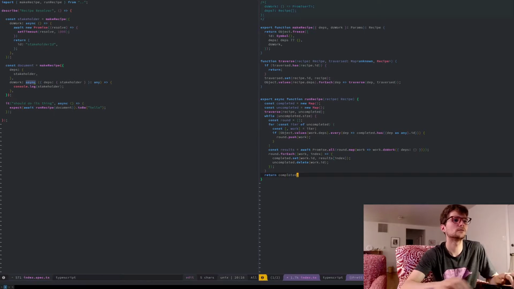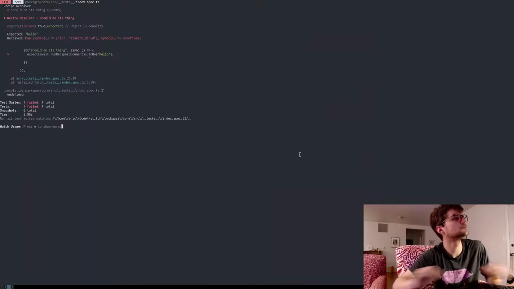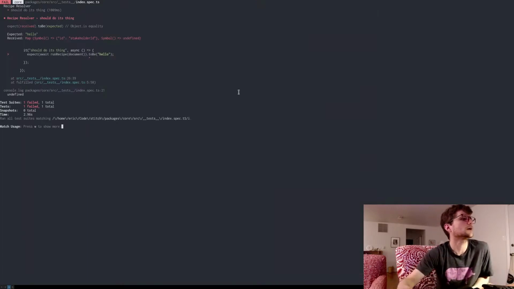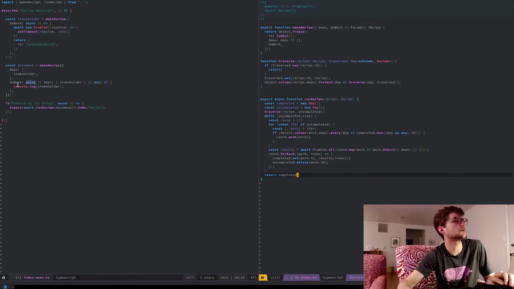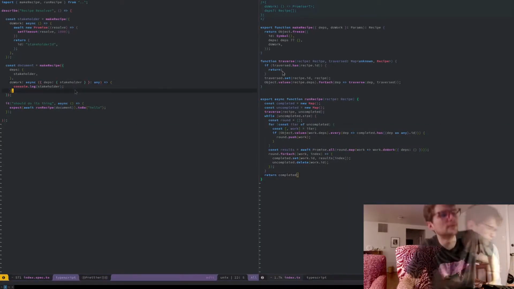Completed. Let's see what that looks like. Okay, look at that. So we got some symbol and the result was an ID. And then we got another thing which had undefined. Yeah, we didn't return anything here, so that makes sense.